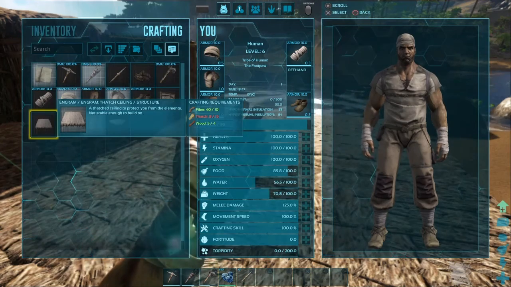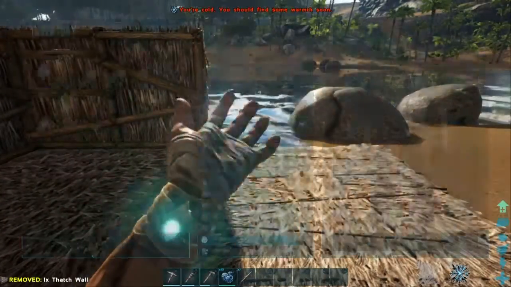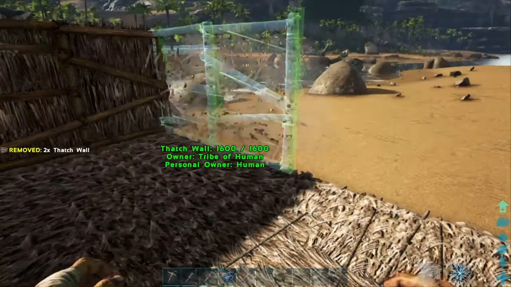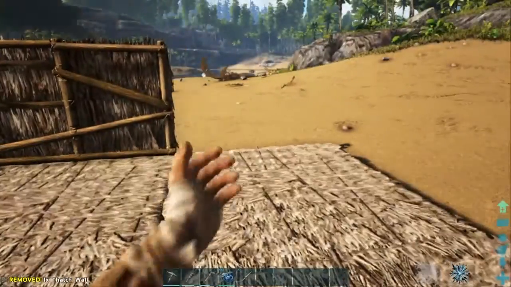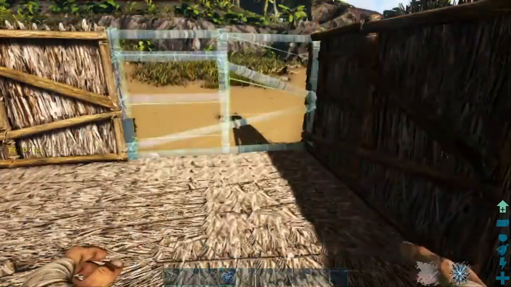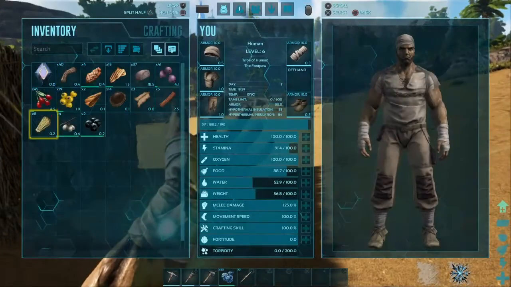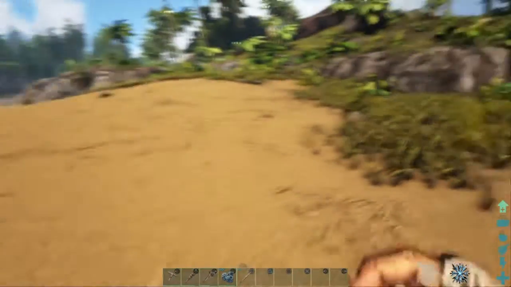What's left? Okay, I'll need so much thatch. There you go. Put on the walls. There you go. Two more. Yeah. All right, we got the walls. Now we need the ceilings. Now we need thatch again.